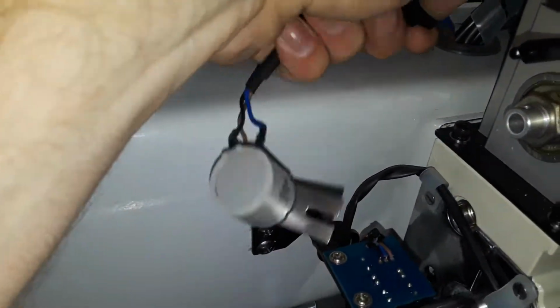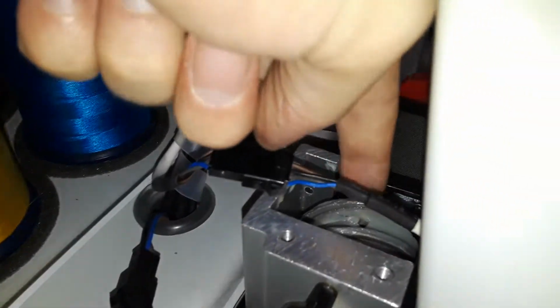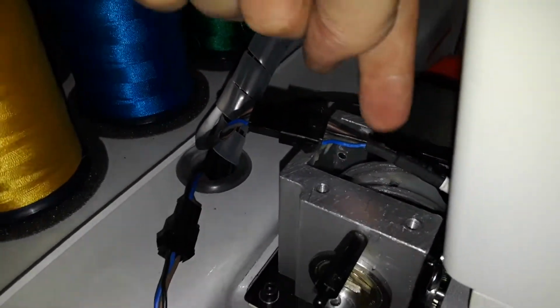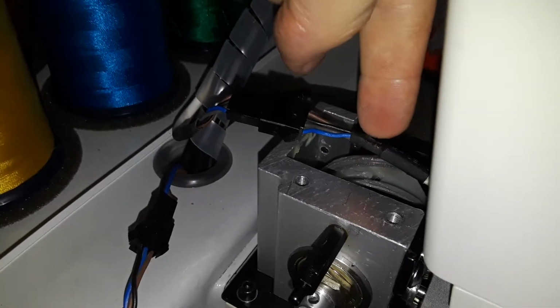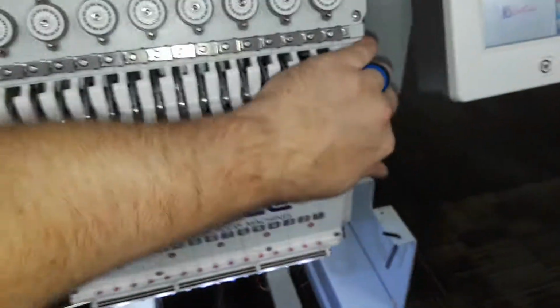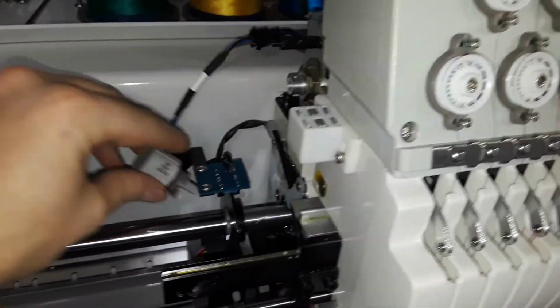and then disconnect it. I'm not going to disconnect it because I'm doing this with one hand. And before we actually plug in the new one, we want to make sure that little hole right there, if you don't see it, just take your Allen wrench and kind of smear around and see if you can see that hole. That hole should be pointing exactly up, straight up. Another way that you can tell that you have it in the right spot is that you can move the head. You can't move the head, sorry.